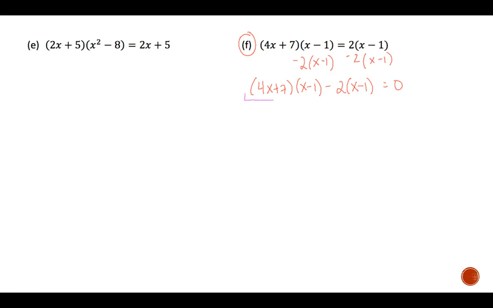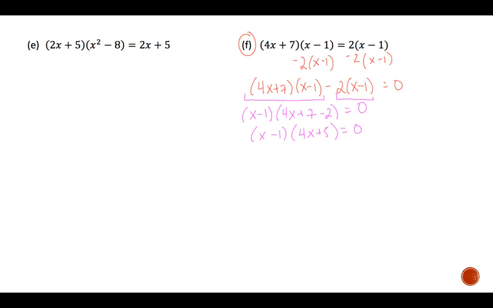But if you look at this and this, the 2 things that are being subtracted, they have something in common. And when you have something in common, you can factor it out. So I can go ahead and factor out an x minus 1. Divide this first chunk by x minus 1, and I'd be left with 4x plus 7. Divide this chunk by x minus 1, pull that out, and you're going to be left with minus 2. So, oh, look at that. x minus 1 times 4x plus 5.